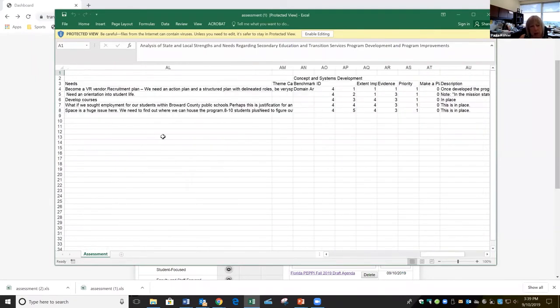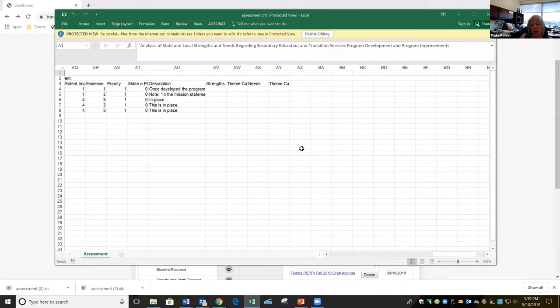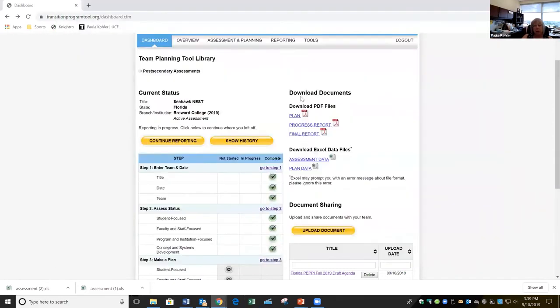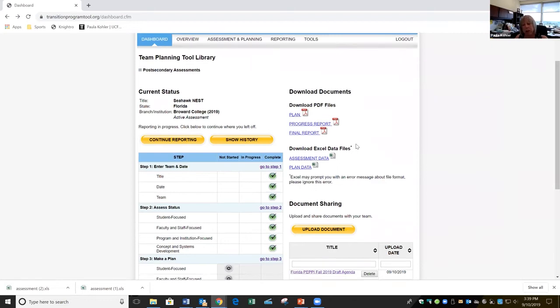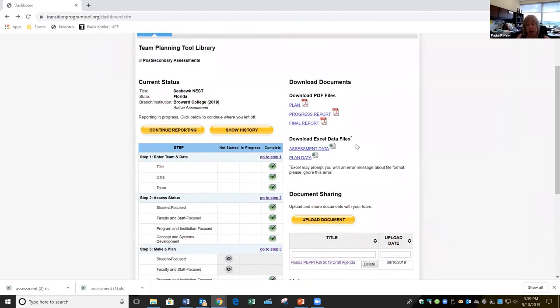Here's where they identified what their strengths and what their limits are, et cetera. What's nice about that is what we found with the states that we've been working with over the years is that it's a good way for them to compile their strengths and their needs. And what they find over the years is that their needs have now turned into strengths. They've got new needs that come about, but they've addressed those needs in the past and they've become strengths. So that's a real good piece to do.